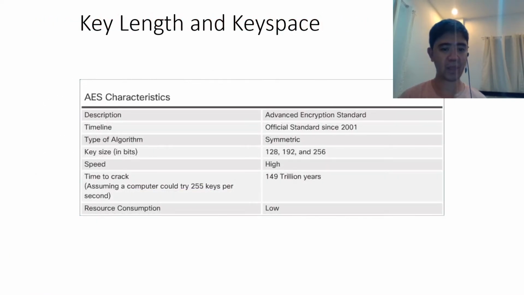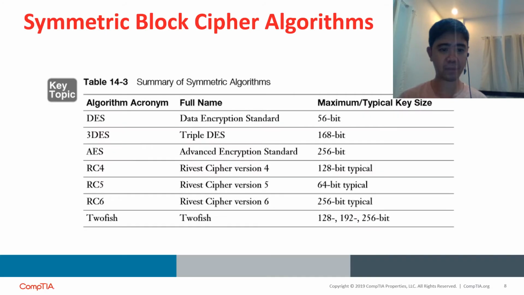I have here details of an AES. Looking at this, I got this from Cisco. I'd like to focus here. Mga mahalaga dito is yung key size niya. Sabi kanina, it supports 128, 192, at saka 256, and again, AES is symmetric. And yung time to crack, ayan, diba? Proof na it's secured. 149 trillion years bago siya makrack. And then, ang resource consumption niya is usually low. With the VPN, nakita natin that it is an option under authentication for phase 1.